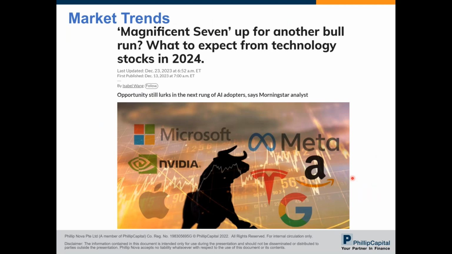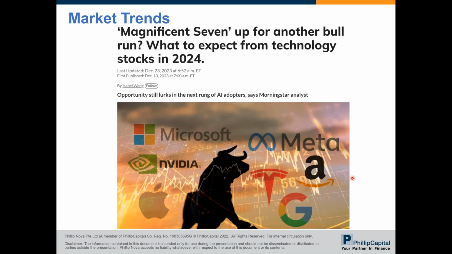And a lot of times we can also mix up smart money investing together with market trends, together with news flow or some ideas that you may have. Take for example, back in late 2023, the US market had a spike up move, led by the Magnificent Seven. The Magnificent Seven are typically the largest IT or tech firms in the US, like the likes of Microsoft, Nvidia, Tesla, Google, Apple, and such, right?